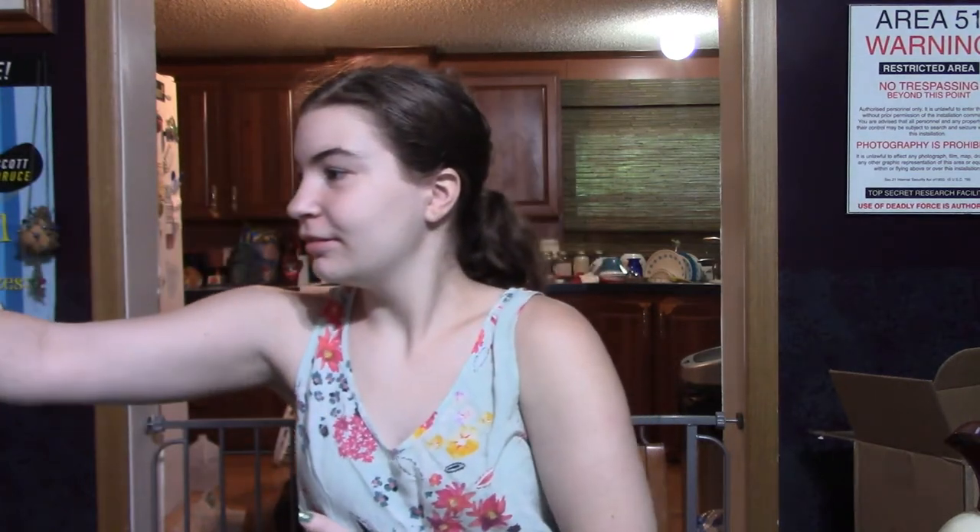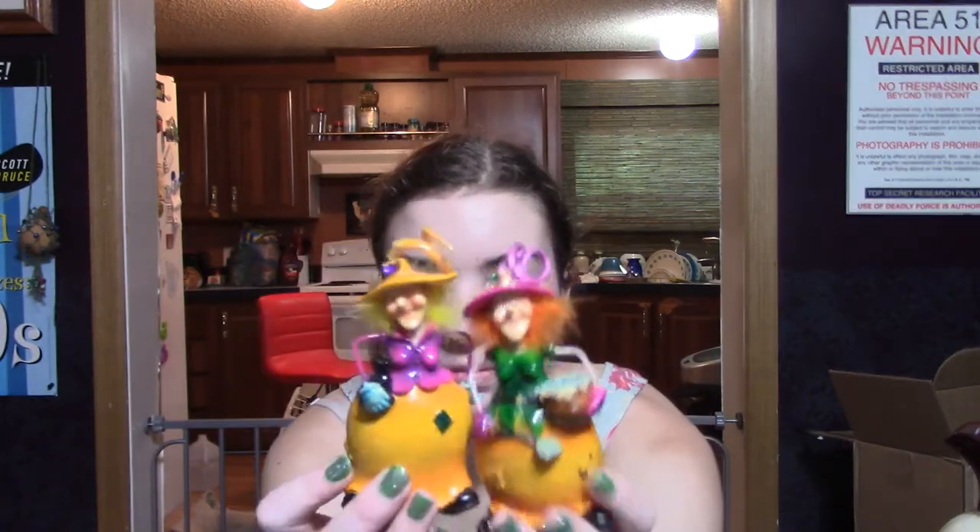Haley and I dropped by Goodwill today, which was mostly a waste of time because they didn't have much. We did get a big Yankee Candle Company candle — it wasn't even used. It was brand new for $2.99; the top of the wax had melted a little bit, that was it. I love when you can find those — those candles sell for $15 to $20 new. All my candles I have have been thrifted; I love candles and kind of collect them. Our Goodwill really didn't have anything today — a lot of the stuff on the shelf was cracked, chipped, or broken.